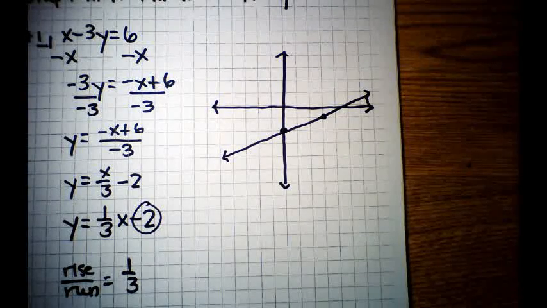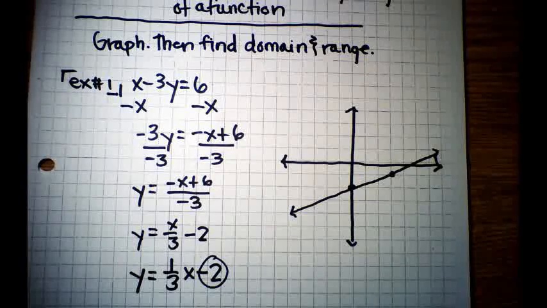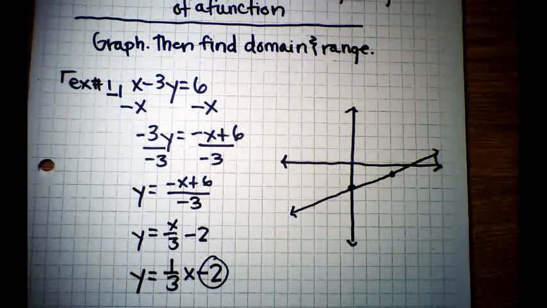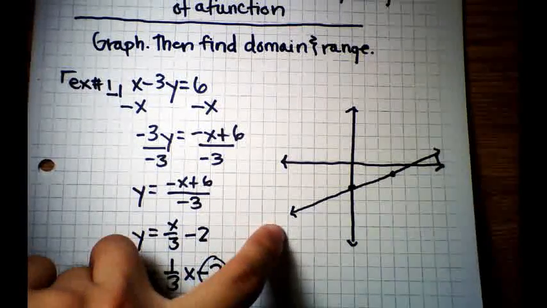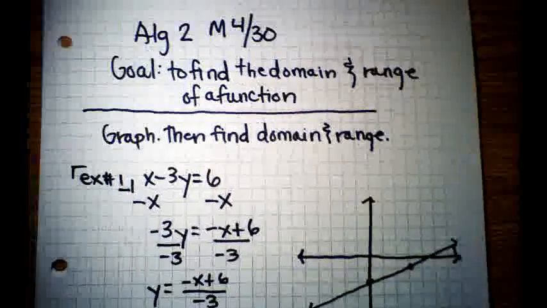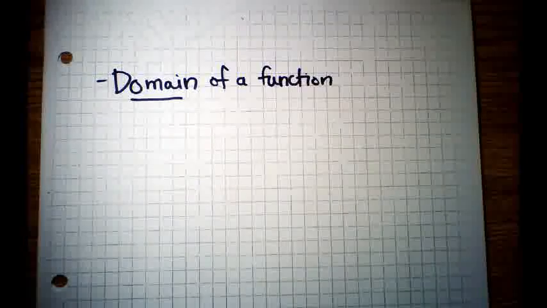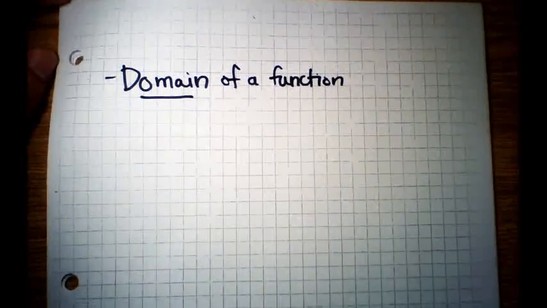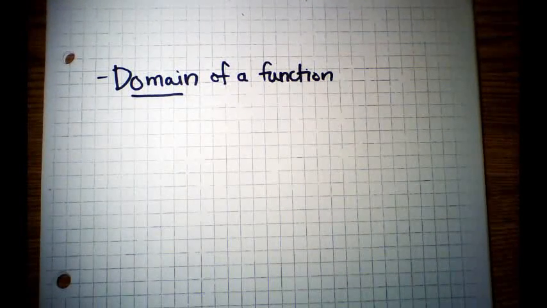Okay, domain and range. They're just asking you for all the x acceptable values and all the y acceptable values. So let's already define what domain is, and then I'll give you a procedure on how to find all the acceptable x values. Okay. We're going to come back to this graph. I'm going to use another piece of paper because this is going to be just a little bit hefty for the definitions. Okay, so the domain of a function or a graph means the x values that the graph hits.